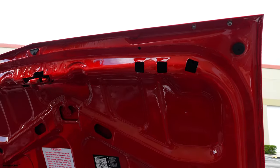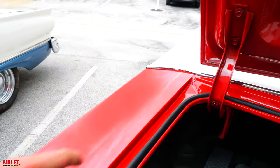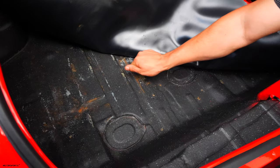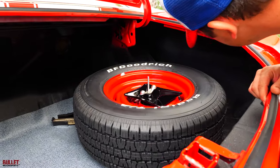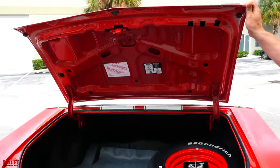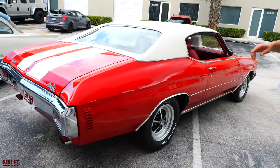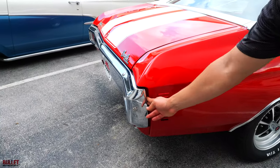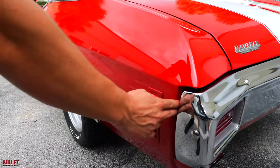Where are you going to find something like this? Gaskets look good. You've got your serialization right here still. Spare tire painted to match, and underneath is nice and solid. Quarters look good too — they replaced this quarter for sure, you can see the weld marks, but they did it right. No rattling. Passenger side quarter looks great as well, and the bumper gaps are even. I've got my fingers on both sides — same exact gap, which is nice to see.